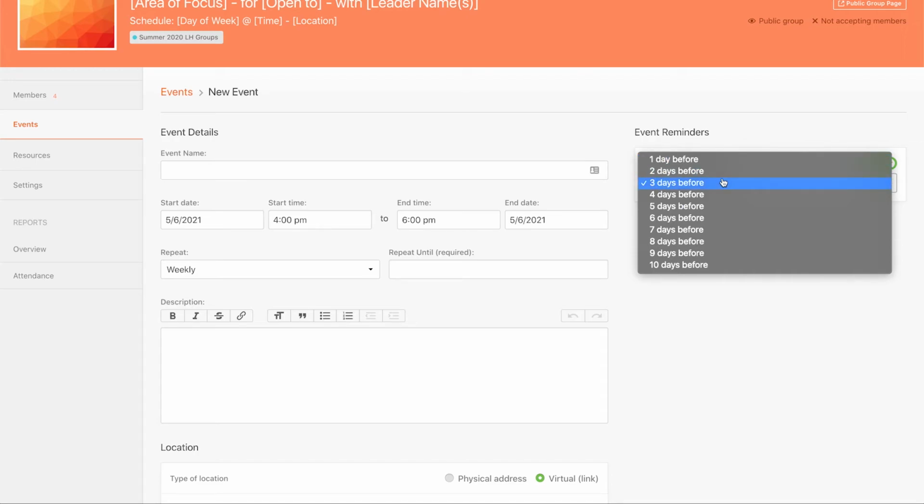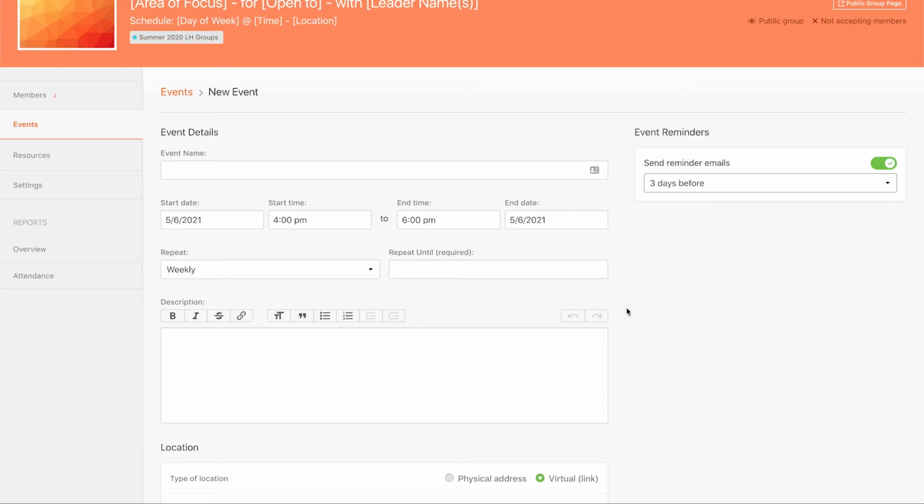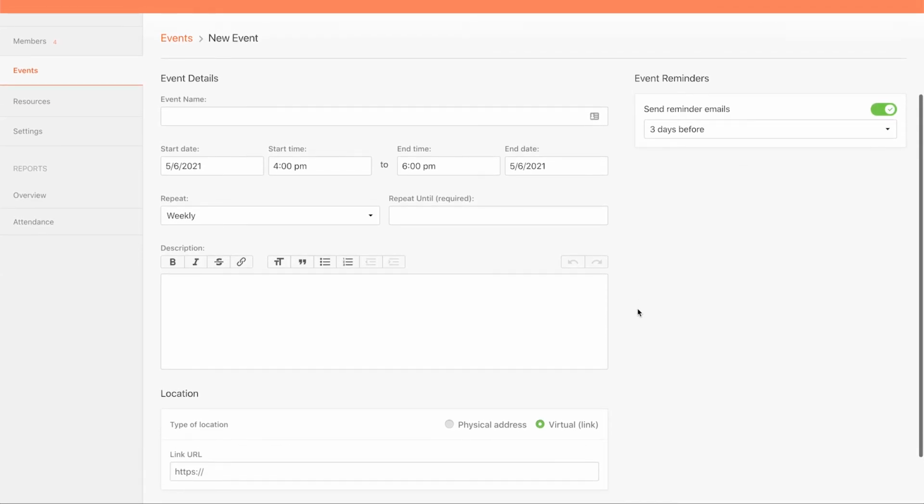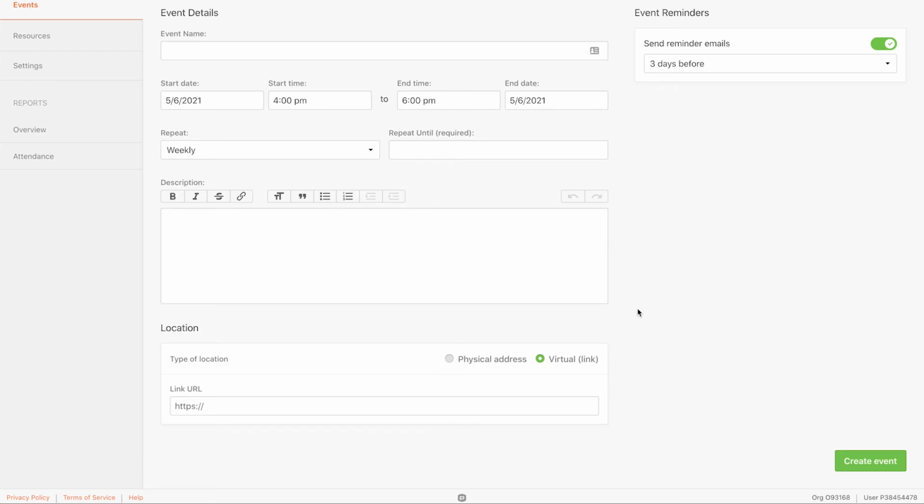That will just send out an email that gives kind of whatever information is in this description, and then it has an option for people to RSVP. Yes, I'm going to be there. No, I'm not going to be there. Maybe I will be there. You don't have to do that. If you don't want that reminder to go out, you can turn it off by clicking the little toggle switch there. But it can be helpful if you're trying to get an idea of who's coming at any given time, and also just to remind people of important information.